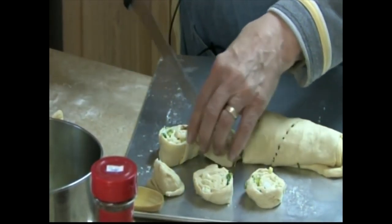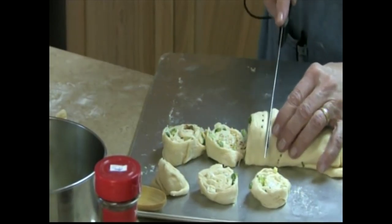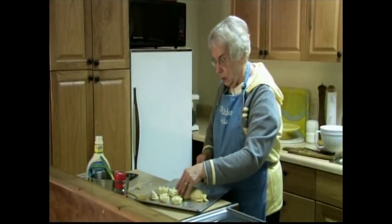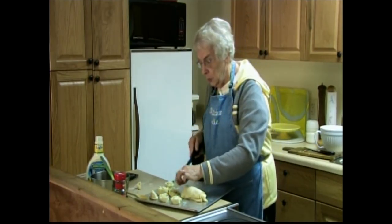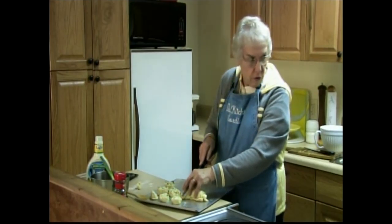This is what your pinwheels look like. Whoop. Coming apart. It's best if you take a serrated knife to cut these. Sometimes they fall apart, but put them back together and nobody knows the difference.